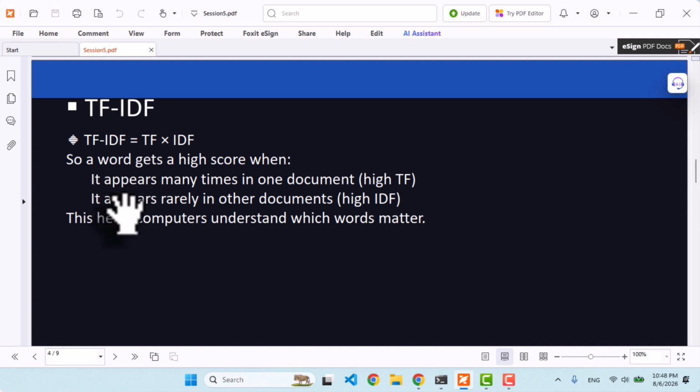So if a word appears many times in a document, it means high TF, and if it appears rarely in other documents, it means we have high IDF. Okay, and TF IDF basically helps computers to understand which words matter. Okay, that's it.